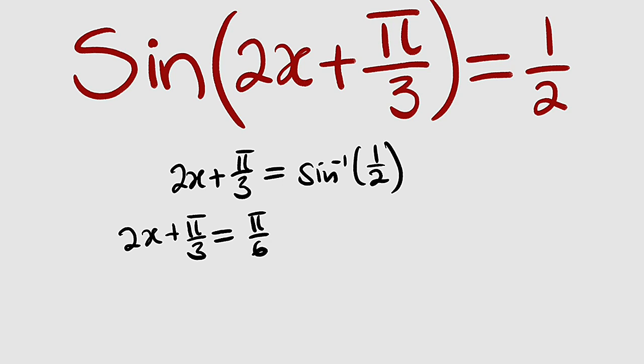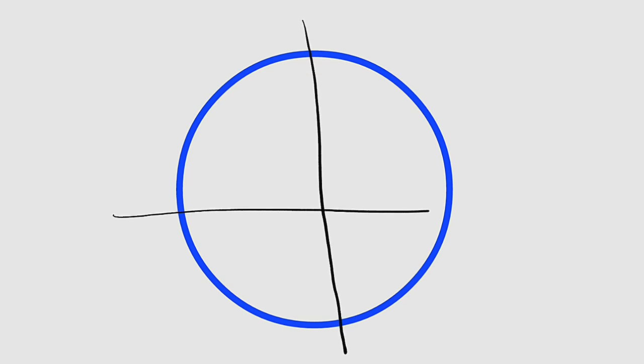Remember, sine is positive in the first and the second quadrant. So if you move to the second quadrant, you're going to obtain another angle, which if you take the sine of that angle, it shall give you 1/2. And how can we obtain that angle? Remember from our unit circle, if you have a unit circle like this, and it happens that this is pi/6, definitely this angle right here in the second quadrant will be what?